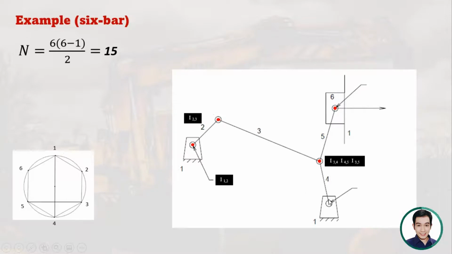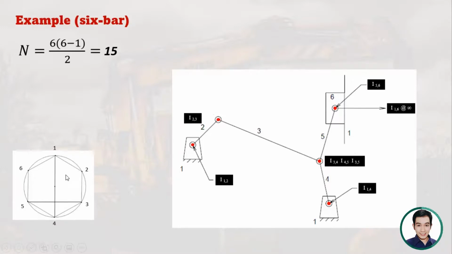And then for this one, the last one, the 1 and 6 is actually 1, 6 at infinity because again, 1 is a ground and 6 is a slider. That's why it will have an infinite IC at this point. And then the last one is the 1, 4. That's why you can see that 1, 4 is already connected. So as you can see, we draw the solid for all the known. Based on that, we already have 1, 2, 3, 4, 5, 6, 7, 8. So we are to locate the remaining 7 instantaneous centers using the IC circle.